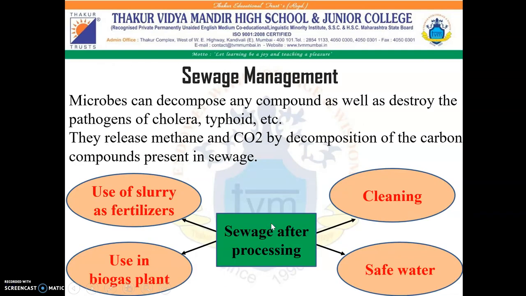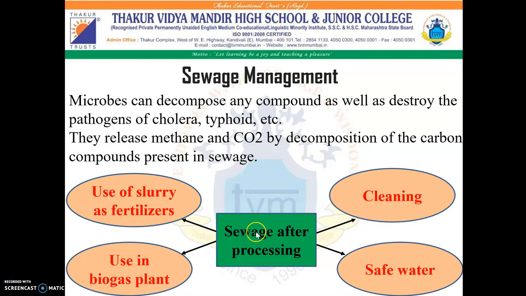Sewage management. In villages, domestic sewage is disposed of either in nearby soil or in a biogas plant. However, in cities, sewage needs to be carried to a processing unit and acted upon by microbial processes. Microbes can decompose any compound as well as destroy the pathogens of cholera, typhoid, etc. They release methane and carbon dioxide by decomposition of the carbon compounds present in the sewage.